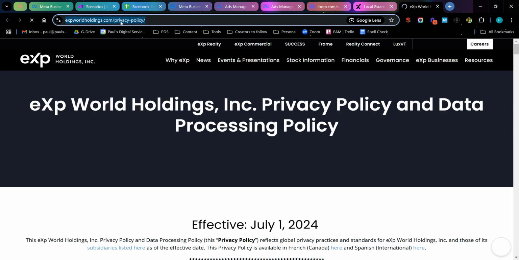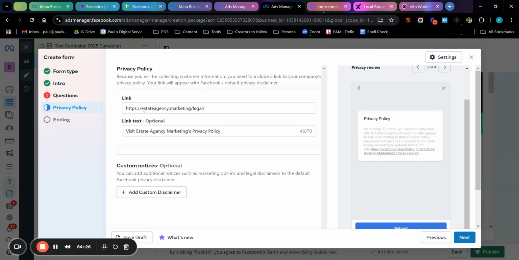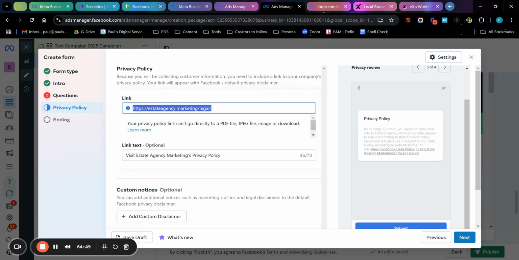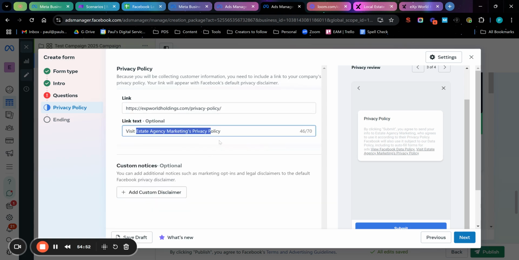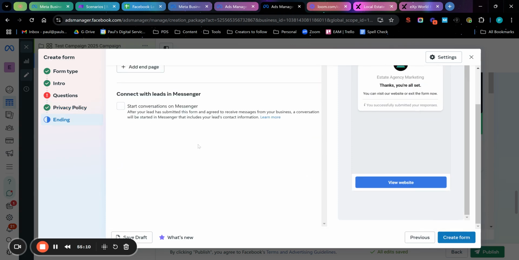So you copy that, and then you put it here, like so, and then this will be blank for you. For some reason it's picked up, or it'd be your business name, because I'm doing it on my business. So just make sure it's correct, and it's going, visit Joe Blogs estate agents privacy policy page, or something like that. And that's good. Then you can go to next again, I believe.